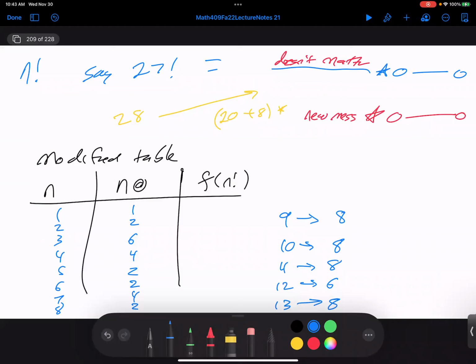Roughly, approximately. Will repeat in approximately how many steps? I don't think it's as bad as 100. I think it's 40. Because we have to start with a 2, 4, 6, or 8, and then let's say we do 10 steps and we get to a 6, and then we do 10 steps and we get to an 8, and then we do 10 steps and we get to a 4. And then at this point, if we get to a 6 or an 8 or a 2, it doesn't matter. We've now repeated. And now we're going to be doing the same thing again and again and again. So in at most 40 steps, it's going to repeat.